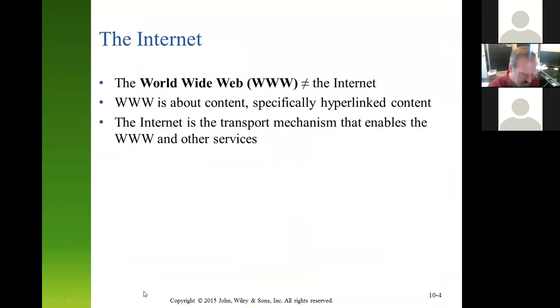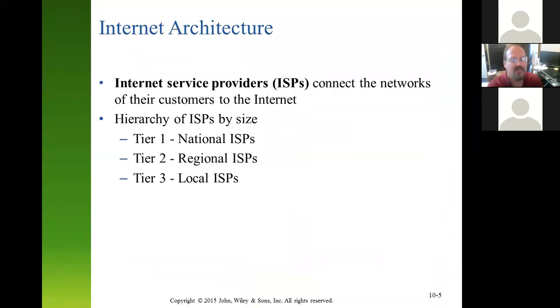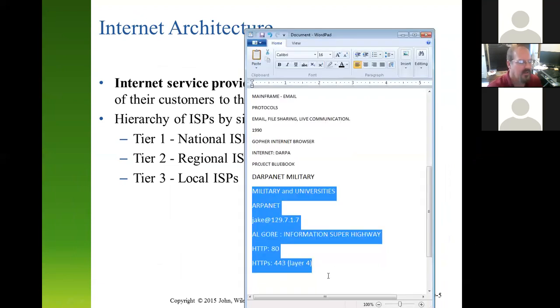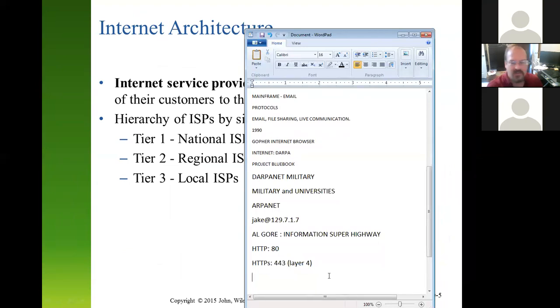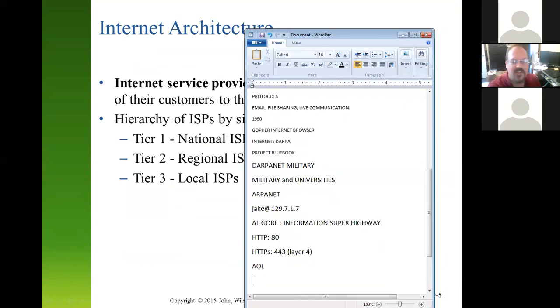So let's get back into the official PowerPoint here. Internet providers: everybody here, including University of Houston, has one or more internet providers that you use to connect yourself to the internet. The original ISPs, there used to be many per city by the mid-90s. Some of you probably remember some of the original ones like AOL. Remember all those CDs, or maybe your parents remember this, they would just hand out CDs on the street corner or mail them to you, or you get them for free all the time. AOL CDs trying to get you online on their version of the internet.